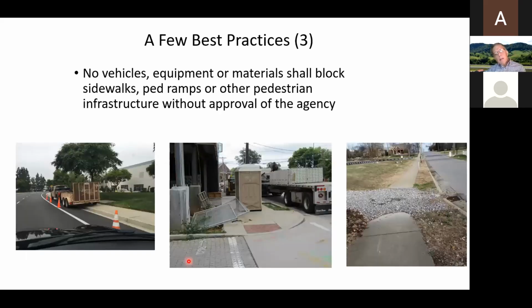Equipment, vehicles, objects or items related to construction materials should not block the sidewalk. I know this landscaping vehicle and trailer here on the right or left is a common problem, but we wouldn't allow them to stop in the lane of traffic here for an hour and a half or 2 hours. We shouldn't allow them to block a sidewalk. In fact, this person probably should get bonus points, right? They block the sidewalk and the bike lane, which to me is unacceptable.